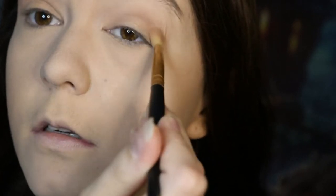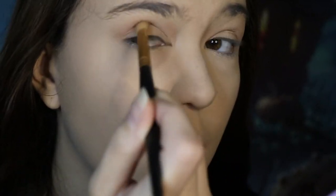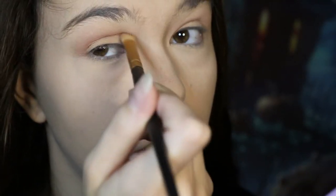I guess I should zoom y'all in, huh? Okay. We are just gonna do that all in our crease. Now I'm gonna move on to the shade He Devil, which is like a reddy brown. And I'm again gonna dip that right into the crease, and I'm not gonna blow it up as far as I've been blowing up the other shades. Especially towards this inner corner, I want to really get it down in that crease. And I have hooded eyes, so it's easy to get things down in that crease. You just stick your brush in and wiggle.